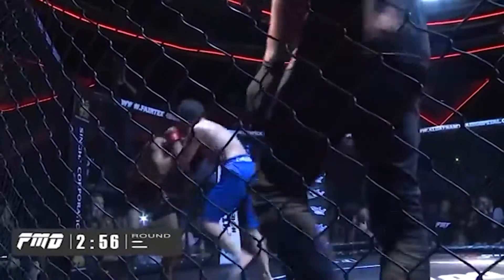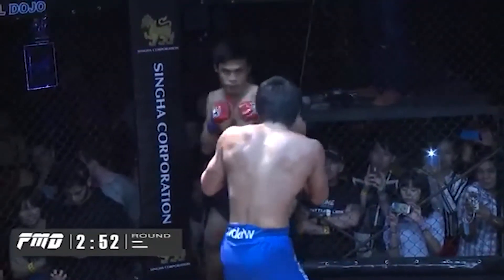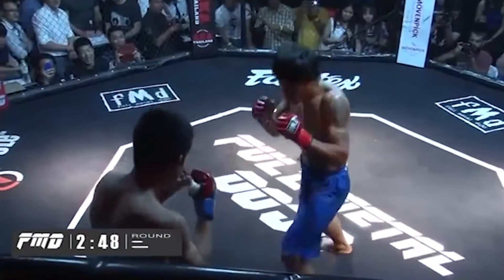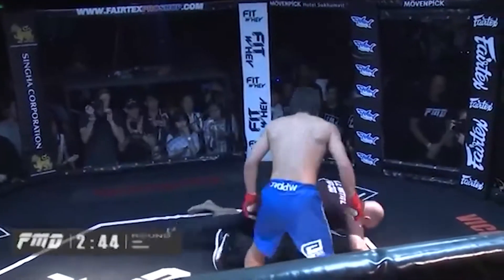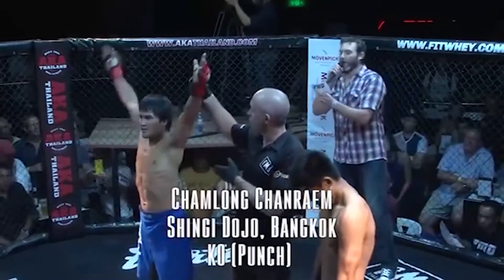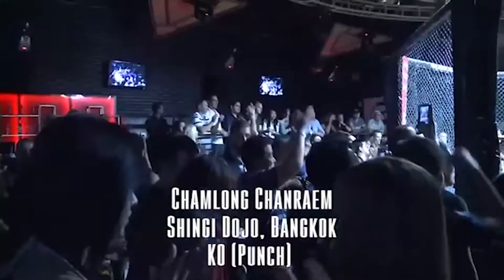Nice little jab and a flurry as he comes with the knee. These guys always coming with the combination — punches and bunches, that's what they do, that's what they were taught. A nice big overhead, oh big right hand — and he's going down! That will be the end of it. Oliver Kost had seen enough. Please raise the hand of your winner from two minutes and fifteen seconds via KO.